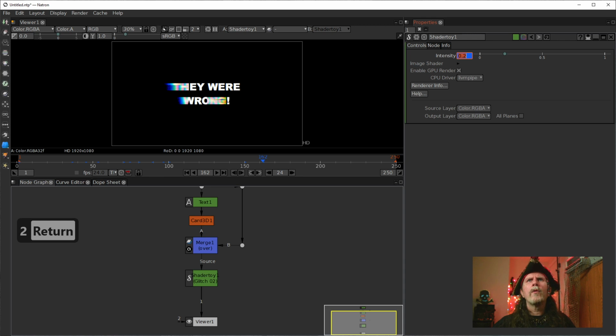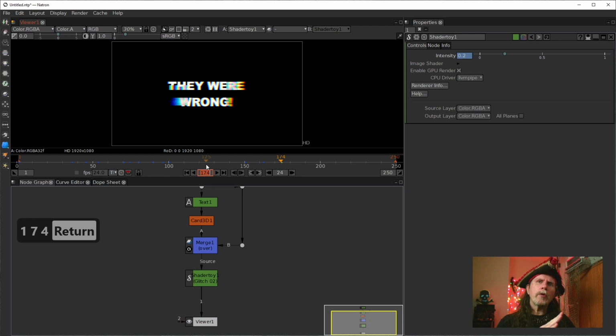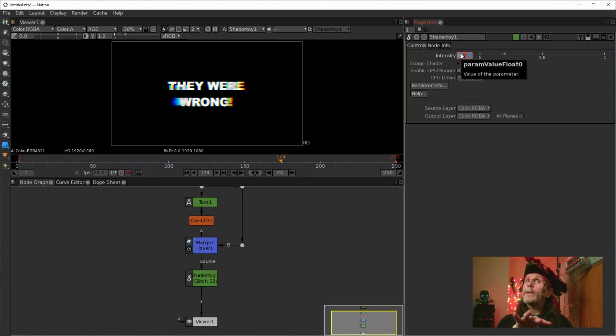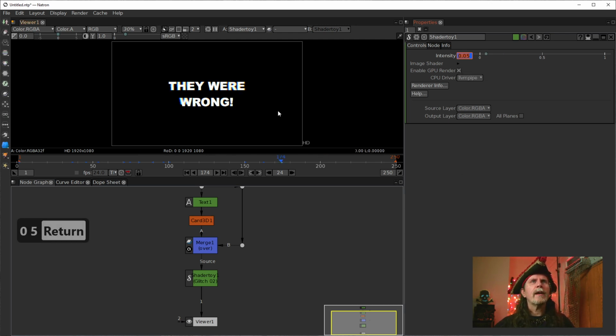Then we go forward to the next one, which is 174. Remember, we just came up from 0, so it has to hold or get more intense. But it's actually going to die down. It still looks like it might have just been a quick little surge, but it's not. So we're going to put it to 0.05 here, so it comes right back down. It's still there. It's not gone.